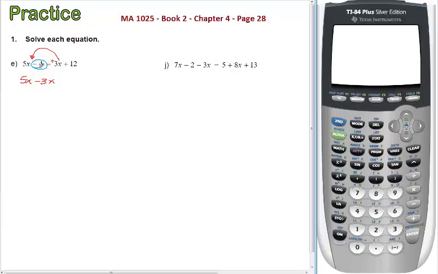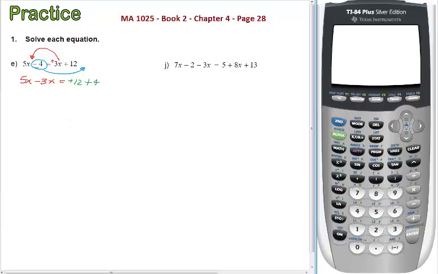So there's the negative 4. And as you practice with these linear equations, I'm going to move that over there. So what stays the same? Well, the positive 12 stays the same on the other side. And I'm moving over the negative 4, so I'm adding 4 to both sides is what I'm doing.